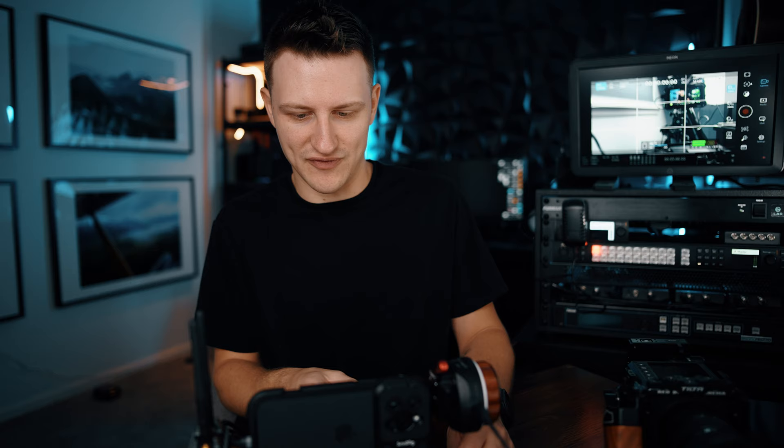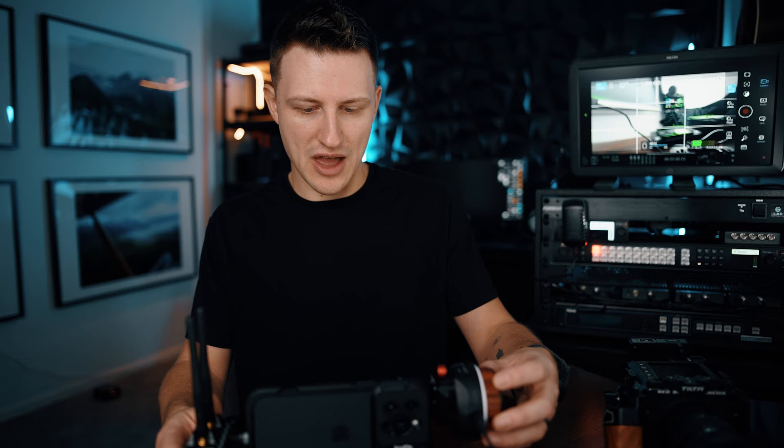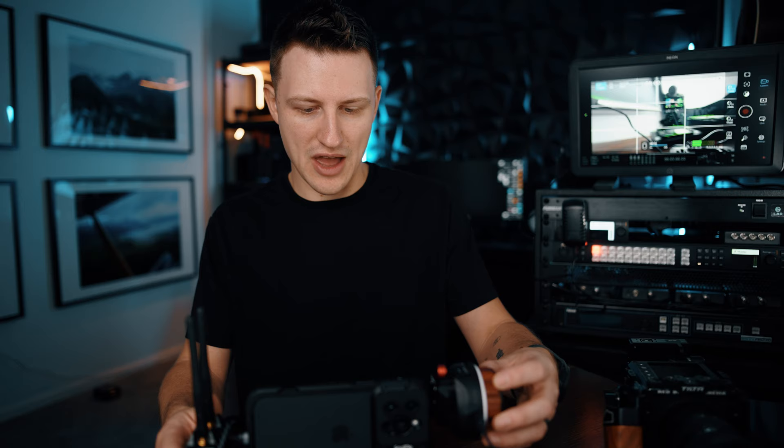Here's my basic cinema iPhone rig — it's actually pretty comfortable. It's all enclosed by this Small Rig iPhone cage, so everything bolts to that and keeps it all together, which makes it feel even more like a camera. The Small Rig cage lets you add lenses if you're into that, but you can also just change the lenses from ultra wide to normal to telephoto in the app. There is a slight glitch I found with the Tilta follow focus — if you go too fast it might punch in rather than changing lenses. It happens kind of infrequently and I think it's a software glitch I haven't figured out yet.